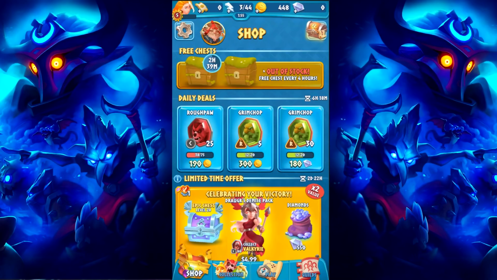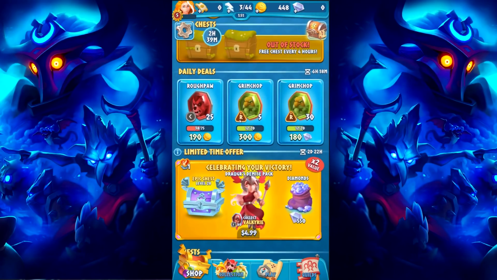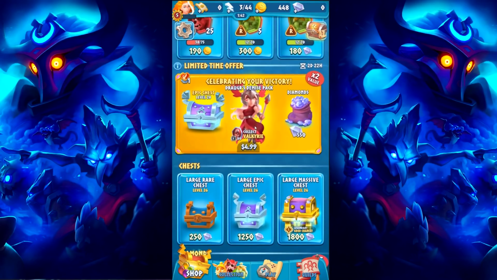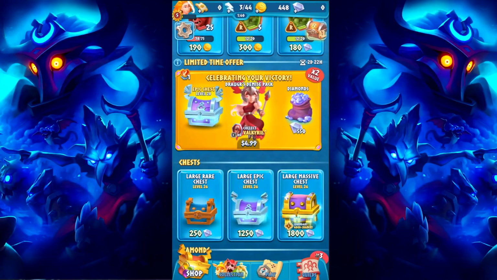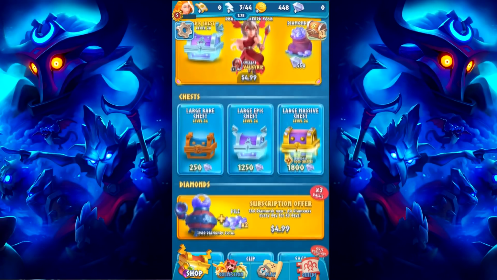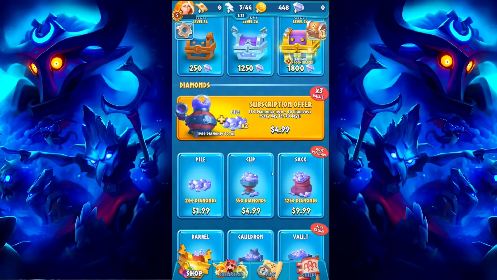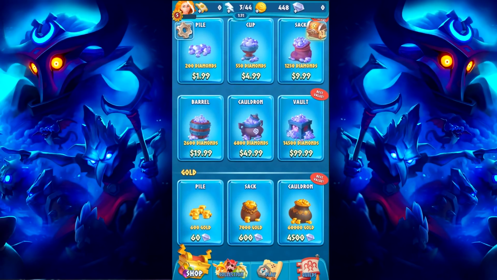The last thing, of course, is the cash shop. You get a free treasure chest every few hours. Just like a lot of these style of games, you can use in-game currency to buy fragments for your characters. You can also use diamonds, which is the cash shop currency. Since the game just launched, there's all kinds of little bonuses right here. You can buy Valkyrie for $5, some diamonds, subscriptions, which I always kind of appreciate in games like this. Then, of course, diamonds and gold.